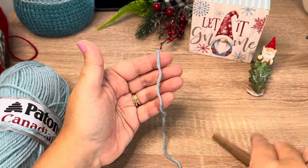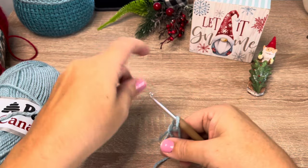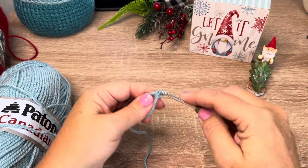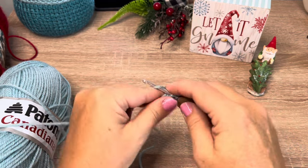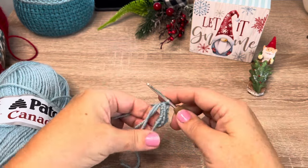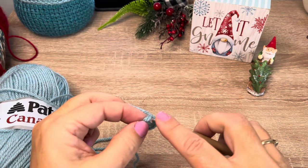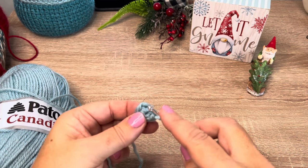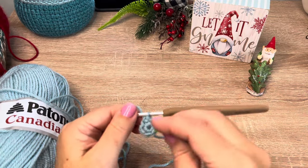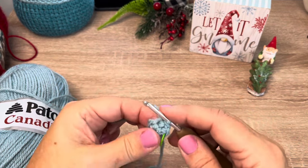So to make the arms, we're going to take our lighter color from the body and start with a magic ring. Using the smaller size hook, we'll place 6 stitches in the ring. Or 6 single crochet. That's 3, 4, 6 single crochet. Tighten as much as you can. Okay, so we've pulled that as tight as we can, and now we're just going to start single crocheting in each stitch, working our way around, starting with that first single crochet. If you wish, you can mark the first stitch of each round to make sure you keep 6 single crochet, and just working in a spiral.